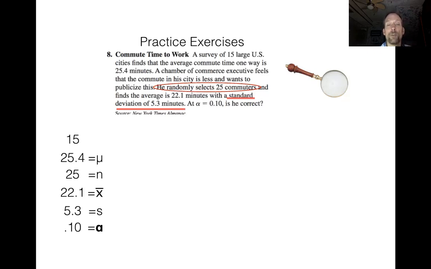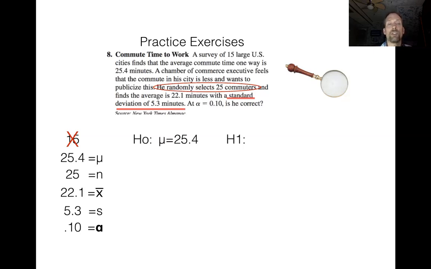So where does the 15 go to? Nothing is the answer. Now, how did we know that it doesn't go to anything? When they're mentioning 15 large cities, the only thing that could possibly be is some kind of information about a sample. But since we already identified everything we need to know about the sample, it's probably there just as information they're presenting, but it's not really going to get used in the formula or the calculations. So now we have everything we need to start creating our null and our alternative hypothesis.